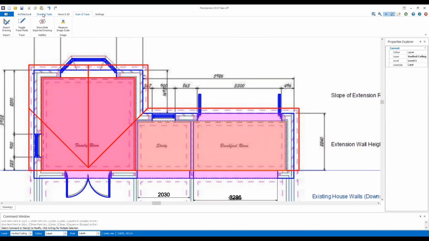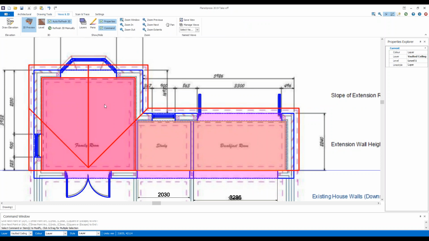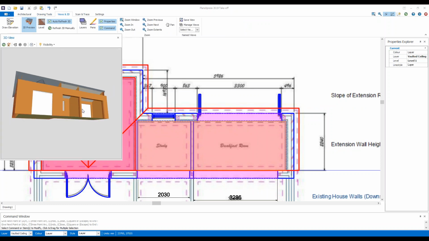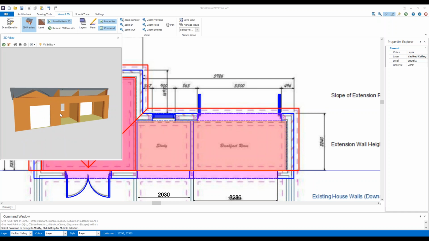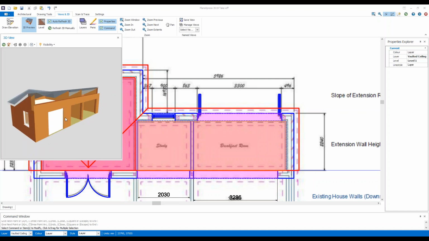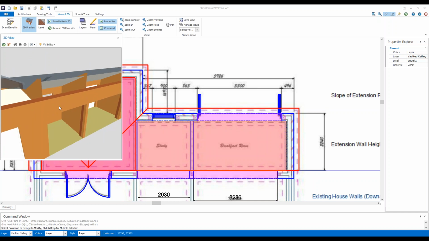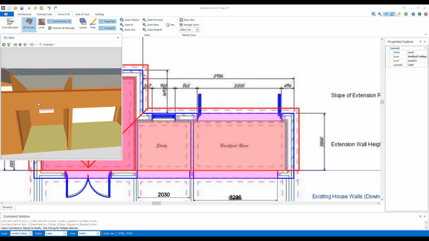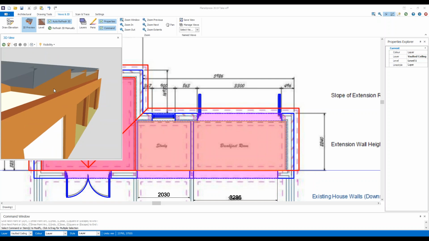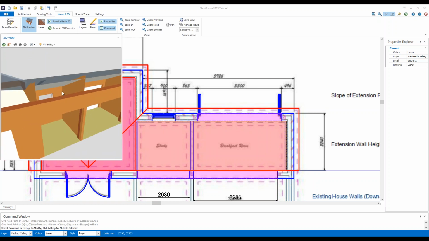Let me just bring up the 3D again. There we go. So someone's bringing up a particular question with the internal stud walls here going up to the gable.